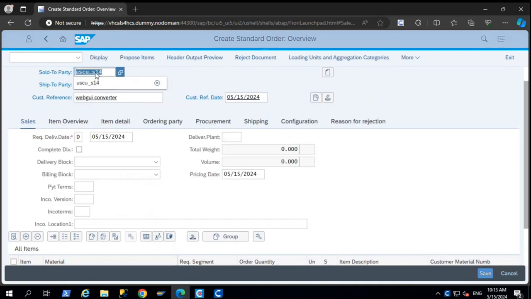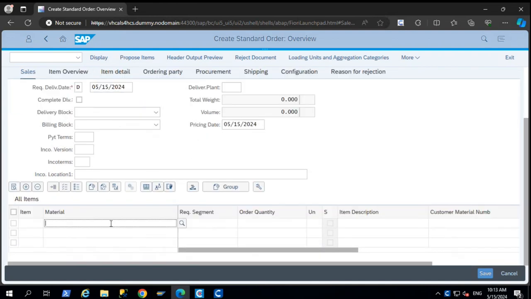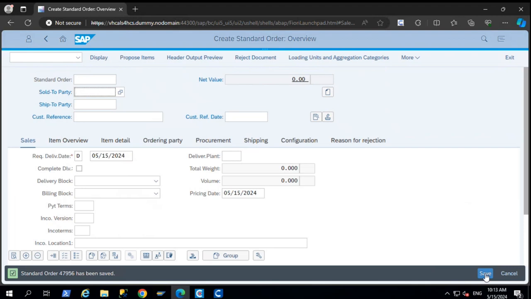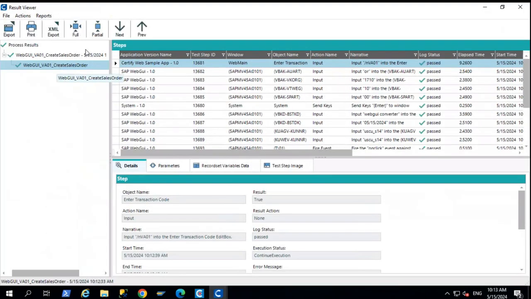So it's just a web version of the same workflow. Okay, let's give it a second to complete the execution. Okay, perfect.